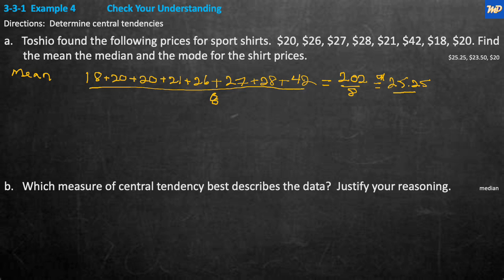Okay, so now we're going to do the median, M-E-D-I-A-N. The median value. How do we find the median value? Well, if it's an odd number of values, you take the middle value. Ours are all in order. You have to put them in order first. And ours is even, so we have to pick the average of the middle 2.